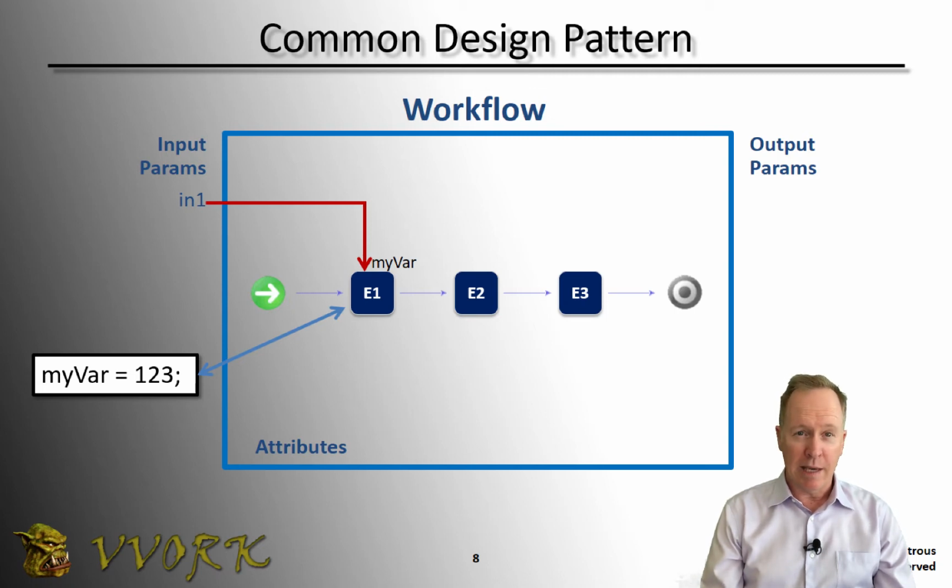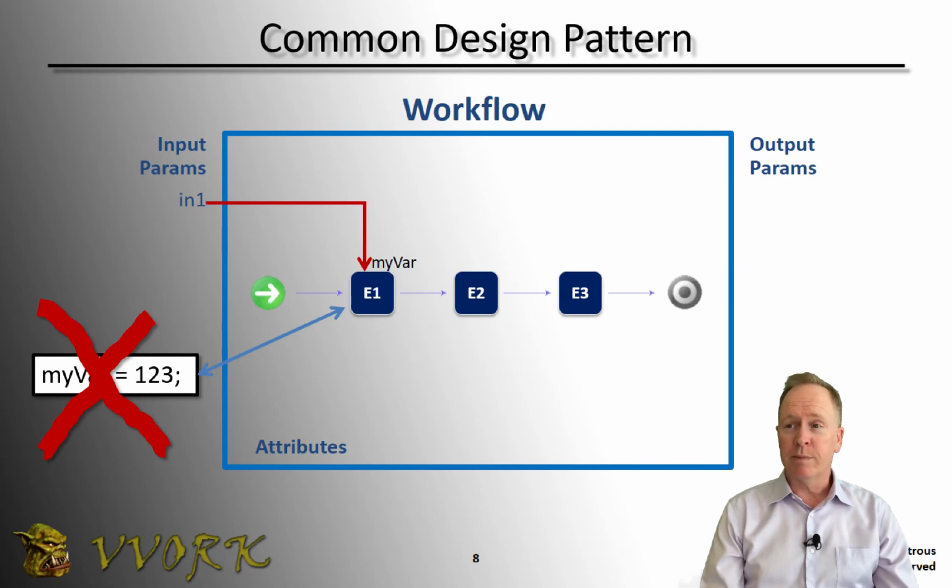But that code cannot possibly work in the way that we want it to, because without an outward binding, any assignment that we attempt to do to myvar is not going to succeed. The value of in1 will not change in this case, no matter how we try to change the variable called myvar, because in1 has an inward binding. So that's not going to work.